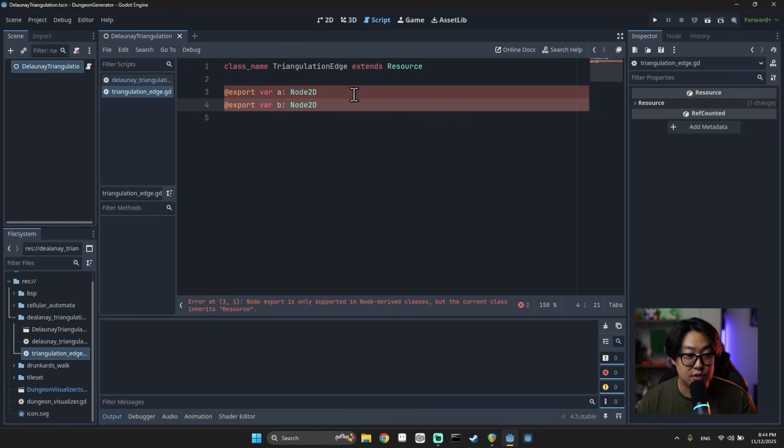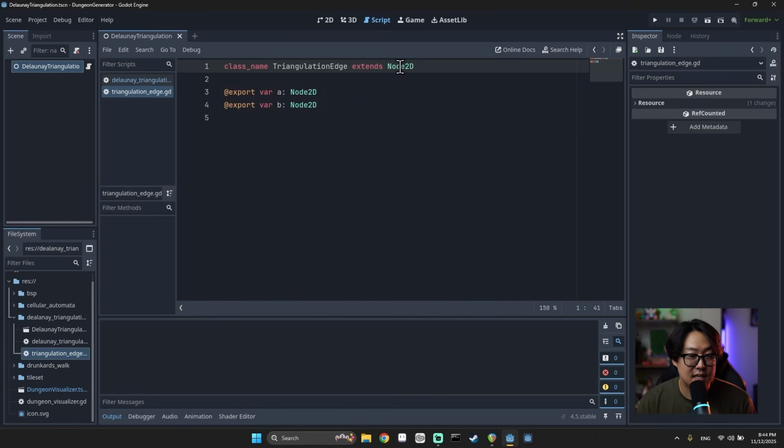One thing that we do need to do here, hold on. Oh, right. I suppose it needs to be variant. Let's say the triangulation edge is actually a Node2D. Resources don't like having anything that is a node, a child of node, any kind of scene-related stuff as children for some reason. So we're just going to say, hey, we're going to have the edge represented as a Node2D, which will have points A and B as Node2D. That's sufficient for now. So we have a triangulation edge.